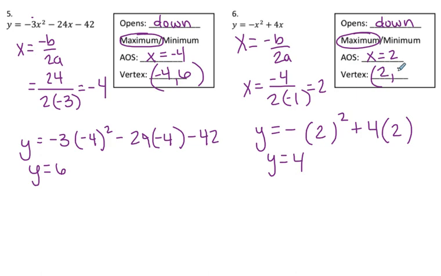Let your calculator do the work, but be careful on how you are entering it in. Make sure your parentheses are in the correct spot. All right, so today we want to be able to find whether it opens up or down, and accordingly goes with a maximum or minimum. So down is always maximum, up is always minimum. Axis of symmetry is opposite of b over 2a. And then the vertex is taking our axis of symmetry and plugging that value in to find the y coordinate. Let me know if you have any questions as we get into this practice.